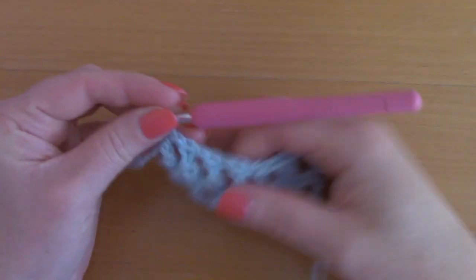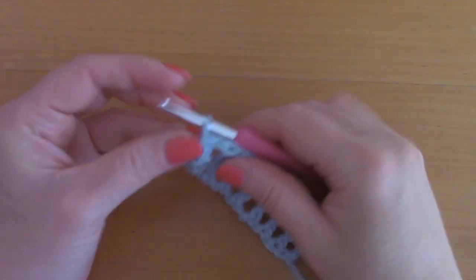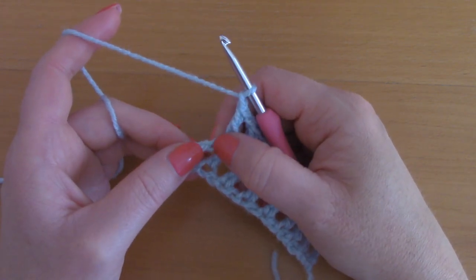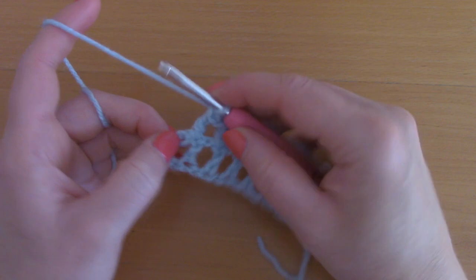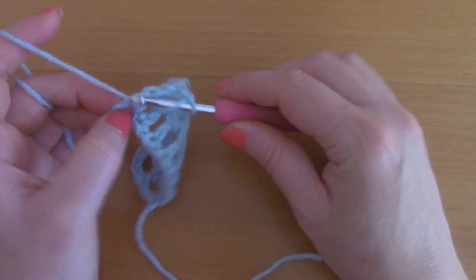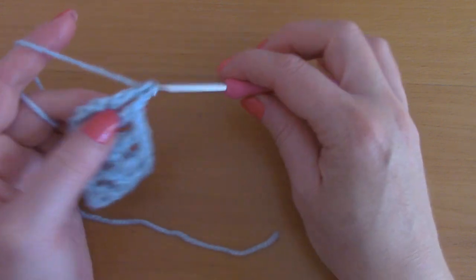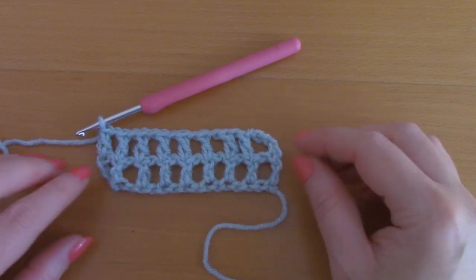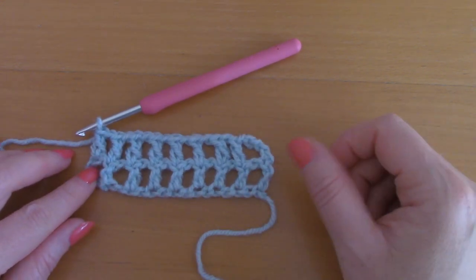Okay, so I've almost finished this row, and to finish this row, what we are going to be doing is skipping the next chain and going into the next to finish off this row. There we go. And this is what it looks like.